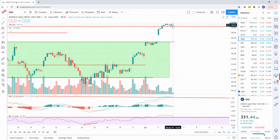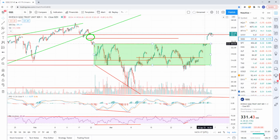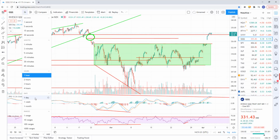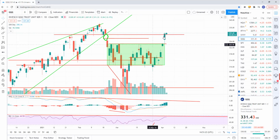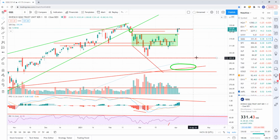But again, watch for some sort of a signal that it's going to do that. Again, what I'm looking for is a rejection candle. There's a potential short trade right here because you're at resistance, which is this gap fill. This is the area where if this is going to reject, it should reject right here. All right. And if this is the top of this rally that we've seen in tech, and let me go to the daily here, with this rally right here, if this is the top of the rally, then we should reject right in this area. So that's why it's a key level to watch to see how the Qs behaves right where we're at.